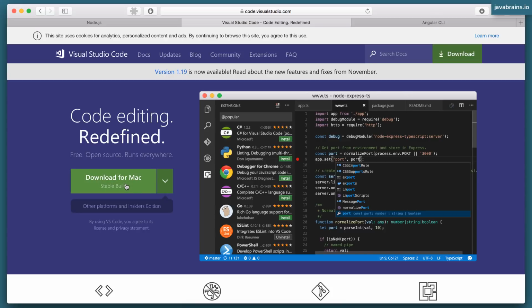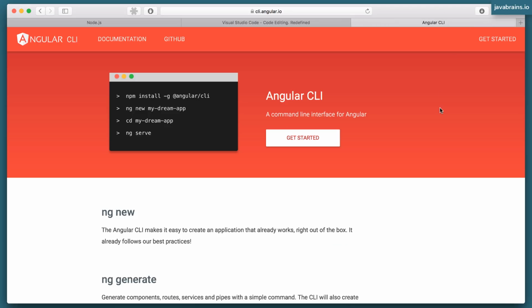This is, again, an installer. If you go to code.visualstudio.com, you're gonna get a download for your operating system. Just download it, run it, just like any other installer for your OS, and you're gonna have Visual Studio Code installed on your machine. The third thing that we're gonna install is the Angular CLI. Now, what is Angular CLI? Well, it's a way in which you can start up a simple Angular project without having to assemble all the files and start everything yourself.